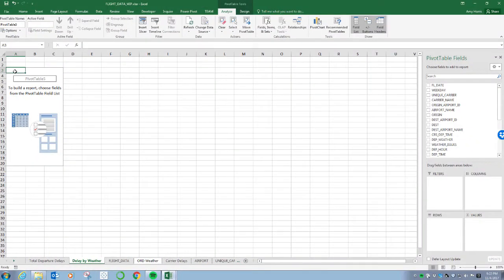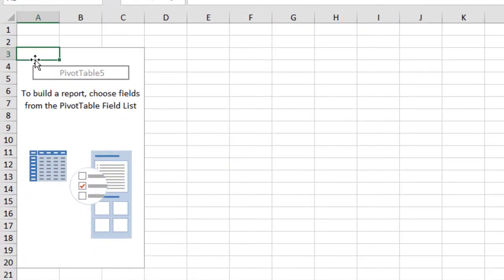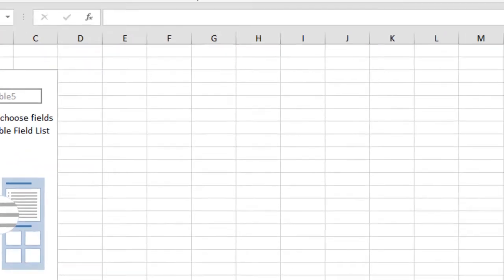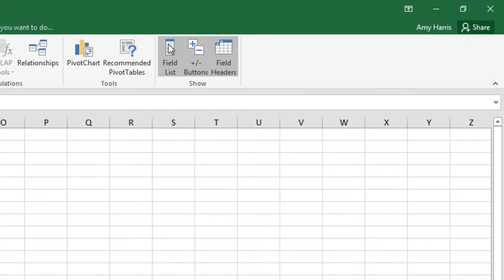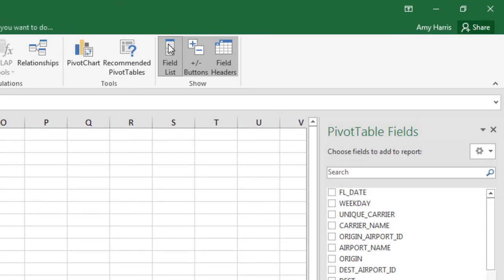If you are not seeing the pivot table fields list over on the right hand side of your screen, then first try to click somewhere in the body of the pivot table area in your worksheet. That should make it appear. If for some reason it doesn't appear, assuming that you've made a selection within the body of that pivot table area in the worksheet, then you should see a pivot table tools area on your ribbon. You can click on the Analyze tab, and over in the Show group on the right hand side, there's a button for Field List that allows you to toggle that on and off.